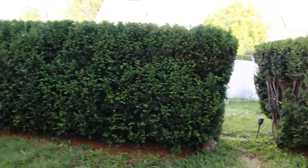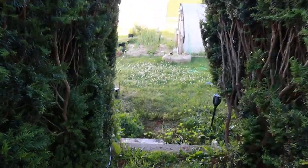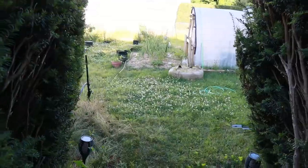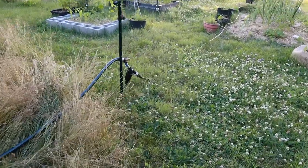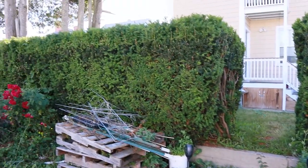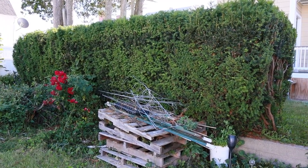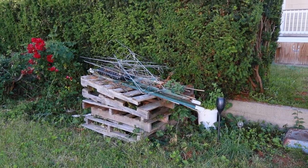So some men came and trimmed the bushes, and it startled me quite a lot because I didn't know they were coming. I basically yelled at them because they were strange men in my yard, and then had to apologize after. But they look very nice indeed, except for my pallet pile. That does not look nice, and I need to do something with those.